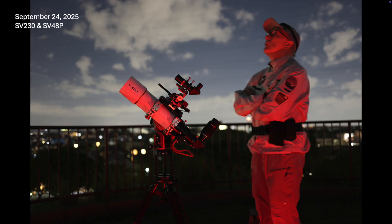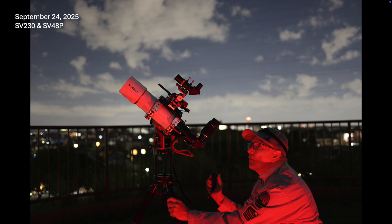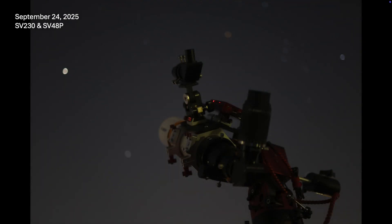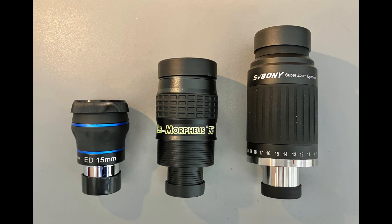A few weeks later on September 24th, there was another opportunity to take out the SV48P refractor. I again used Alt-Az tracking and also had my finder scope on a tiny XY mount to fine-tune alignment, because I wanted to do some high-power observations using a focal extender lens — specifically observing both Jupiter and Saturn and some stars under high magnification. A few years ago when I first started with astronomy, I bought a set of Paradigm ED eyepieces from Astronomics. I then invested in one high-end unit from Bader, the Morpheus 12.5mm eyepiece, which has been my quality gold standard eyepiece for planetary viewing ever since.